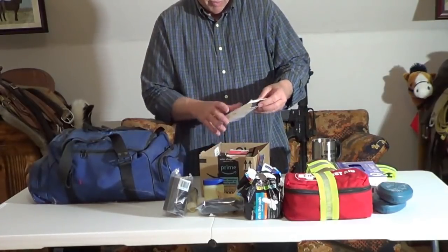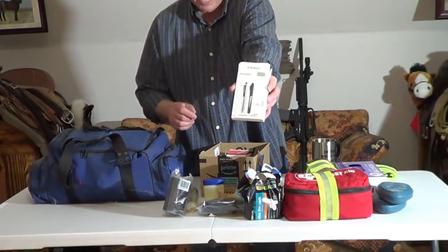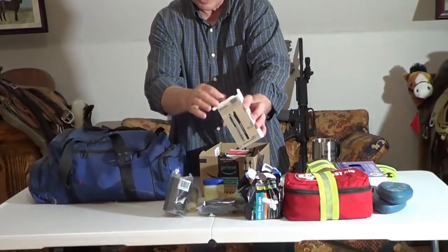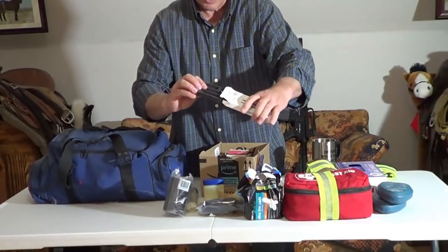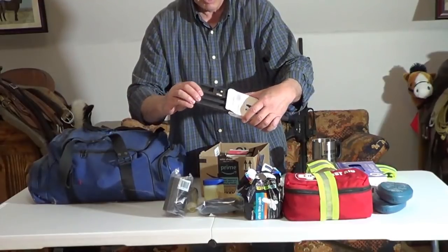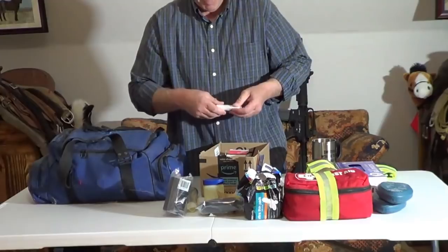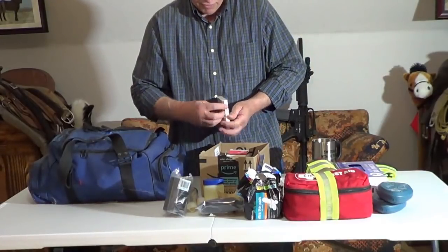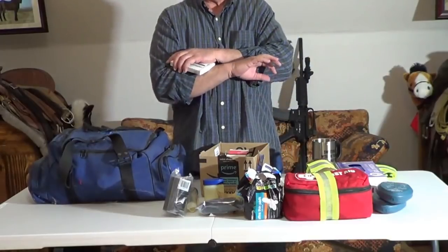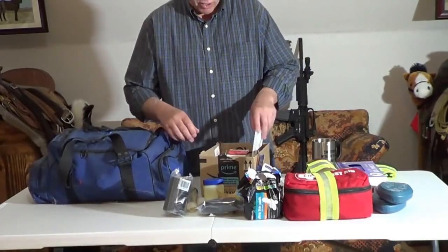This is the one that I got on Amazon with the two little pen lights. It comes with two, a black and a silver, I think. It's got the pupillometer, and it comes in a nice little package with two little extra bulbs and the batteries. I can't remember if it was 10 bucks or 12 bucks. Pretty good little deal. If you buy the ones where you can't change the battery, they're cheaper. But I used to carry one of those as a cop, and every time I needed it, the damn thing wouldn't work.